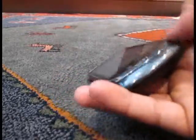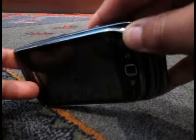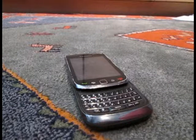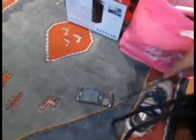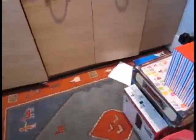On the sides, we have this. I like the little indent over here because it's very good. But then on the side, guys, it just opened. Guys, the phone just opened. This is not good because, okay, so this is not good. Okay, Carmen, take the camera. This is not good because, what if the dementors eat the phone? We don't want that to happen because then the phone won't work and that's not very good for the charge.